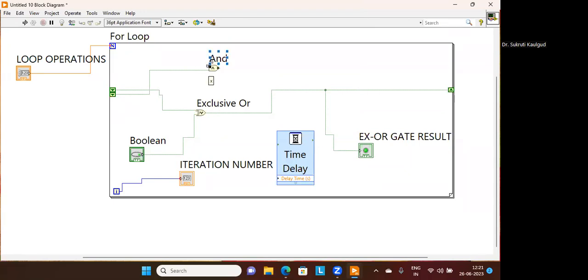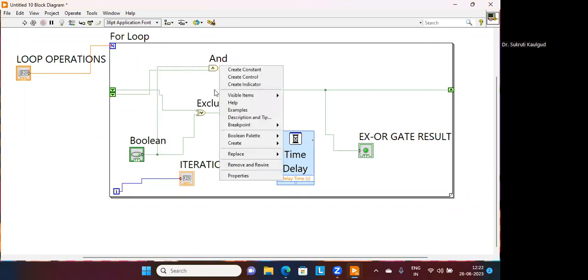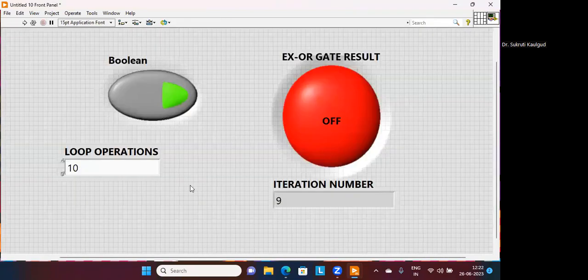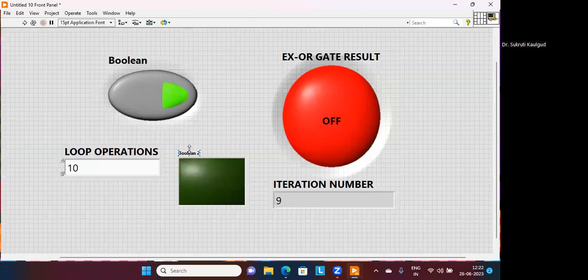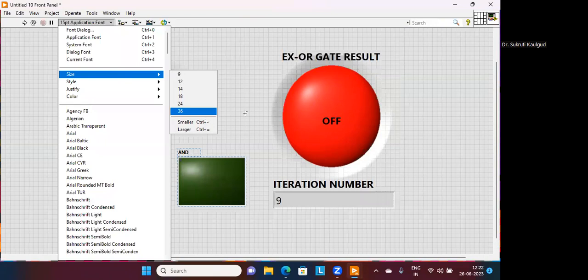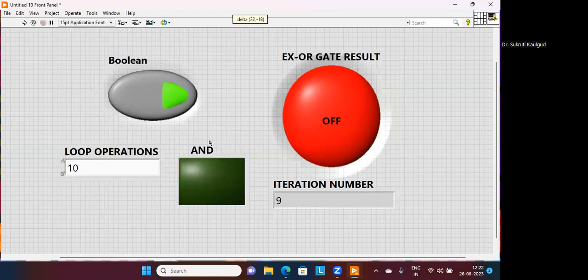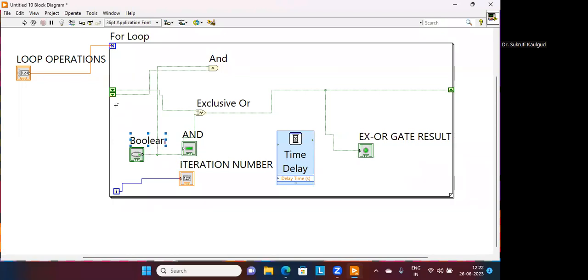I can give this switch operation like this, and I can create an indicator. So what I did, I just stretched it from the bottom, expanded it a little, and the second value came, which I gave to the AND gate, a Boolean algebra operation.